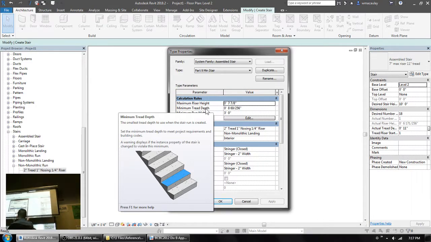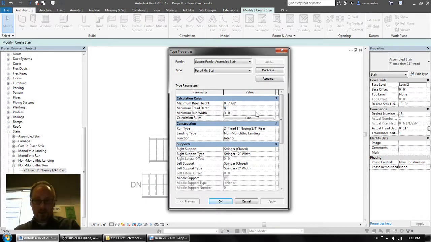So, let me see, I put it in here. 210 millimeters, so I'll just clean that up. I'll just make it 8¼ inches, 8.25 inches. Okay, so that's good. And now, minimum run width, it's 2'10". That's about 860 millimeters, 880 millimeters. I know it's 2'10", regardless. So 210, that is your bare bones minimum stair in Part 9.